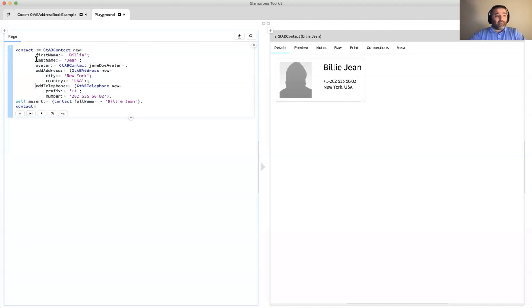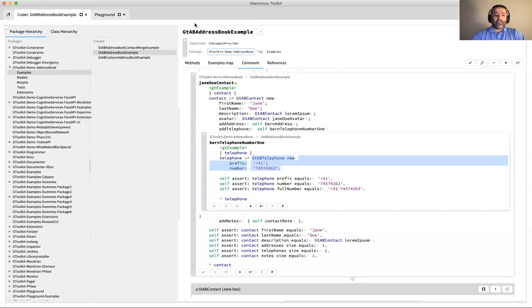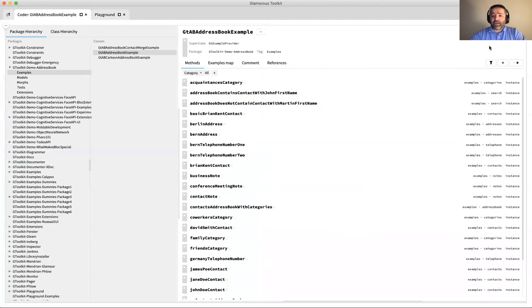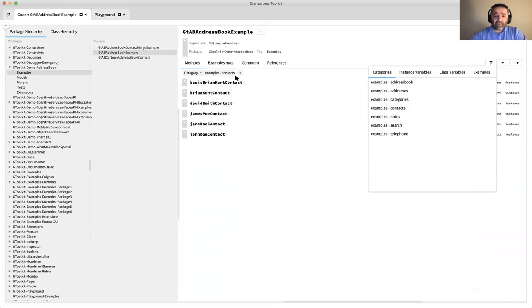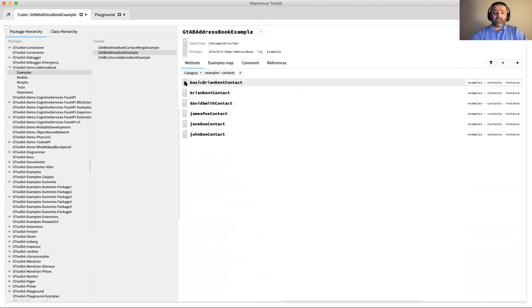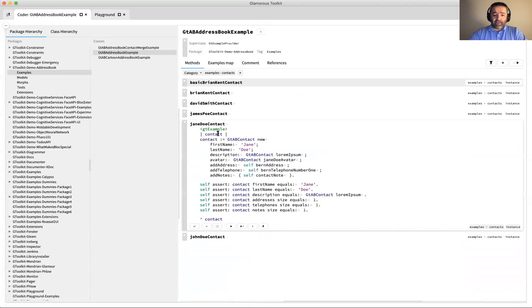Now, why do we have this? To exemplify it, let's take this little snippet and go into this address book. I see here multiple categories, maybe the contacts. Jane Doe was here, the contact that we looked at in the comment.